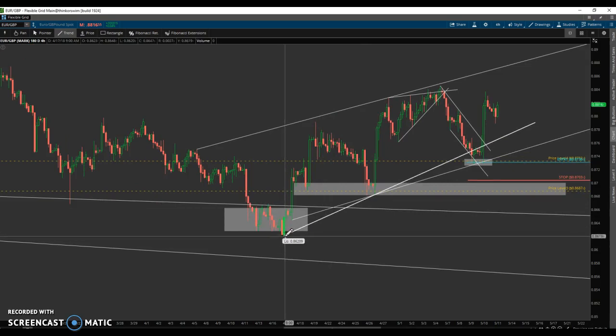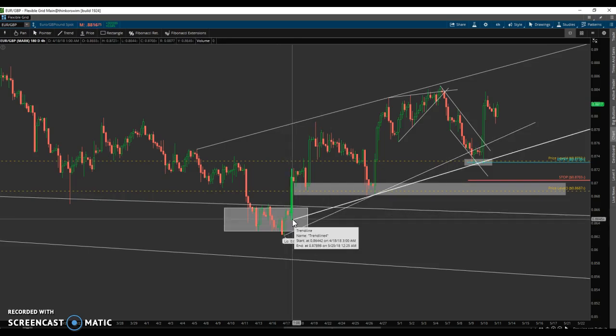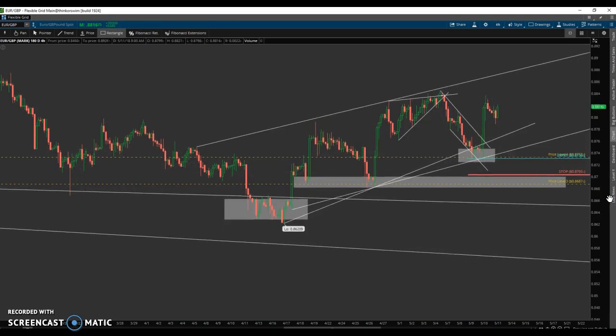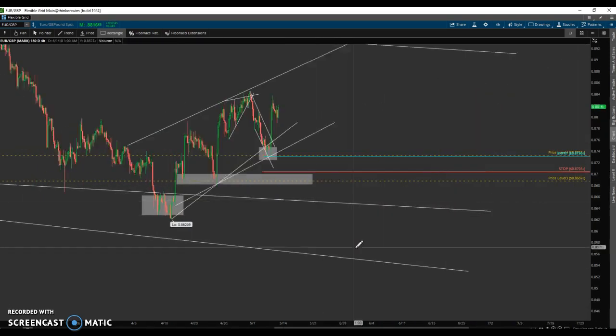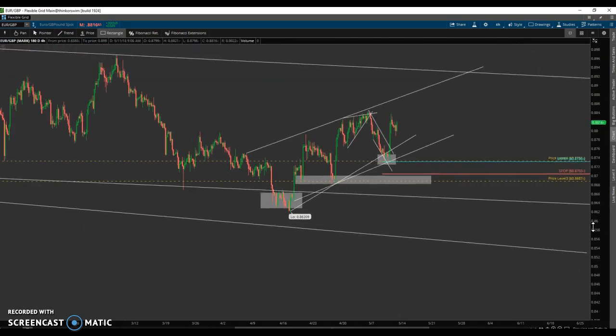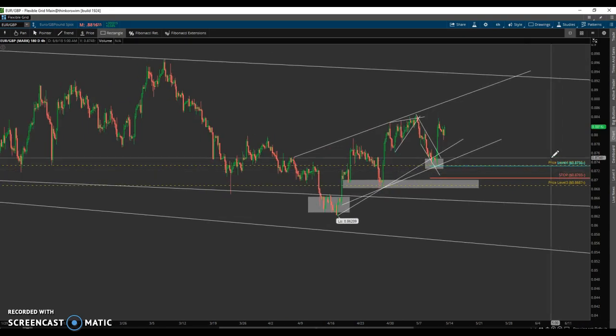Additionally, from the low we made, I chose a couple of different anchor points as my trend line start. I used the same establishment point for that trend line, and you can see the zone between those two trend lines was between that 87.50 and that 87.20 level. So I knew that was where I wanted to plan a trade if other things started coming together. Doing my analysis, this is exactly how I do it.